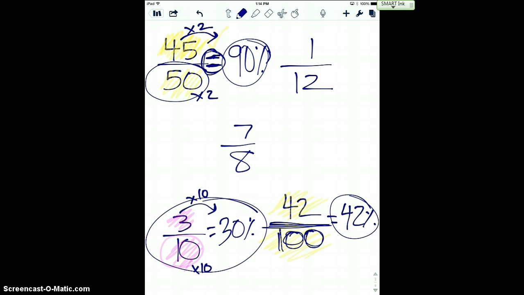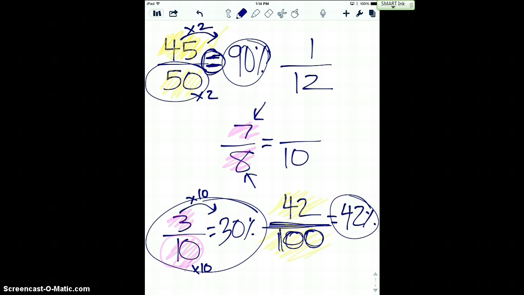All right, and let's try one of these tougher ones. Let's go ahead and try 7/8. Okay, 7 out of 8. You did pretty good, right? You got 7 points out of 8 total. So it wasn't 100%, but it also was not 7%. And why not? Because it's not out of 100 yet.